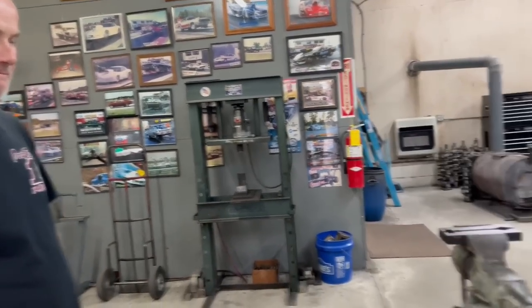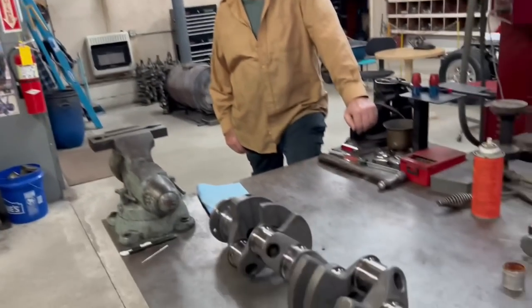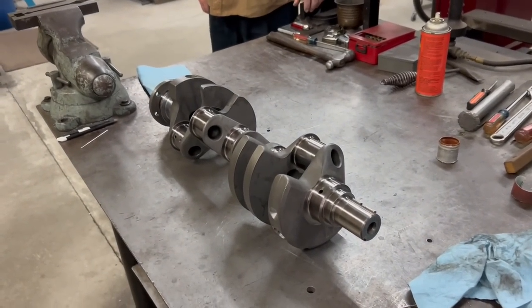Should be, I would imagine, unless I fail at my head gaskets again and they don't seal and I get water down in there. If you don't seal, turn the water on. Don't think I won't.